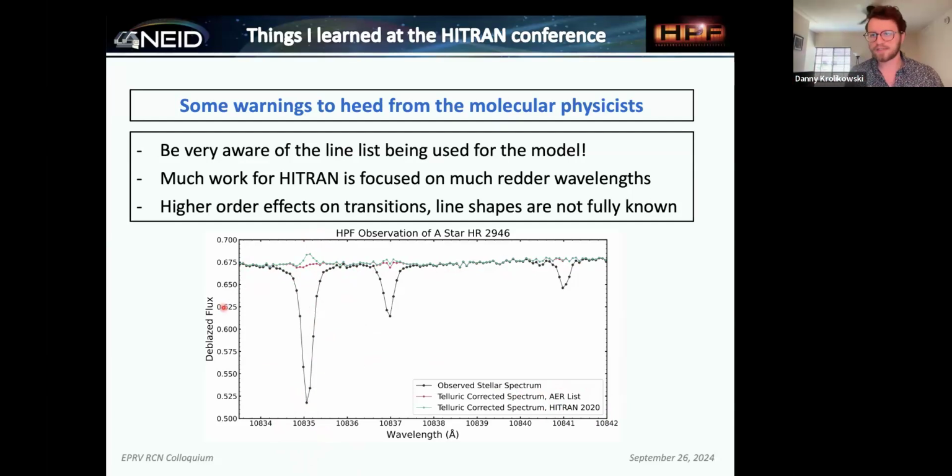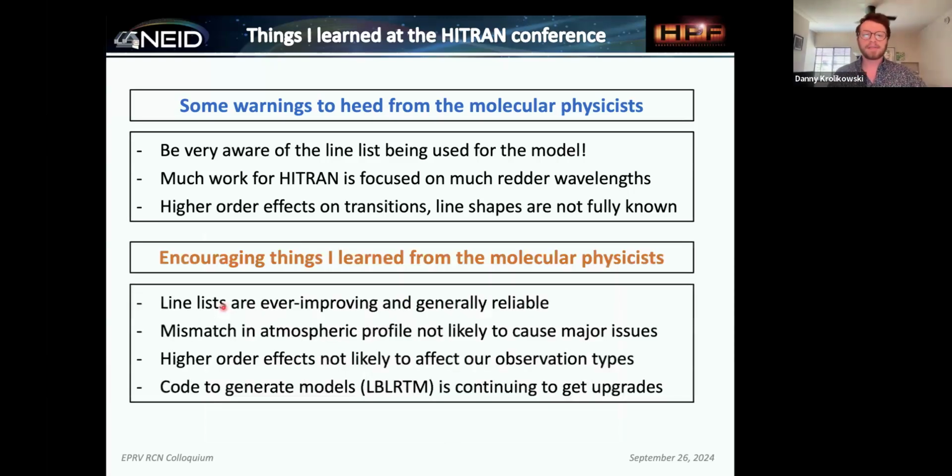Some other warnings are just that much of the work on these transitions is done at redder wavelengths. Higher order effects are not necessarily known, but there are some encouraging things as well. I mean, these line lists are always improving. And they are generally reliable. There are issues from line to line, but they are generally reliable.